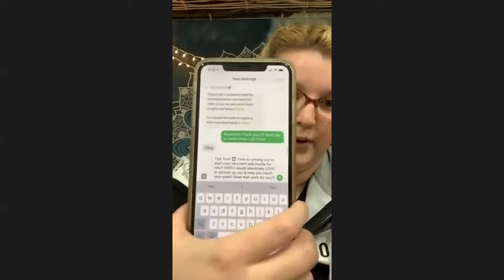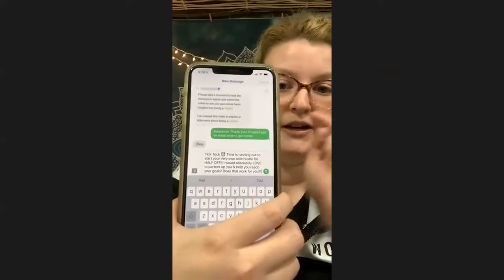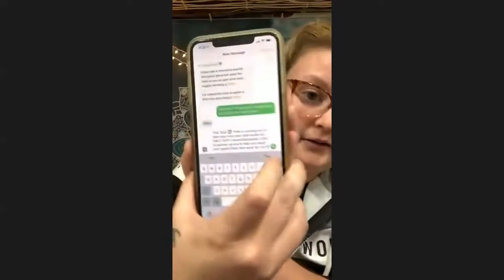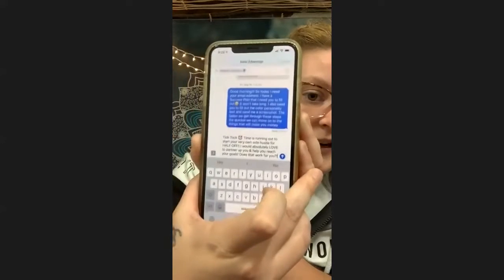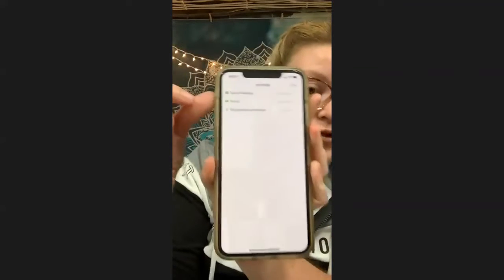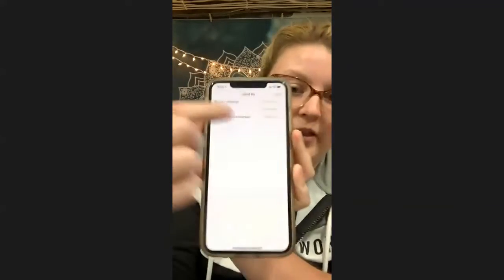If I have their number, I just click text message, and it'll pop up with everybody who has the phone number in. As you just saw it happen, it automatically puts it in there. Then you just click the send button, and it'll automatically pop up the next one for text messages. If you decide that you don't want to do any more text messages, you can back out. It does keep track of who you sent a text message to versus the other one, which I really like.